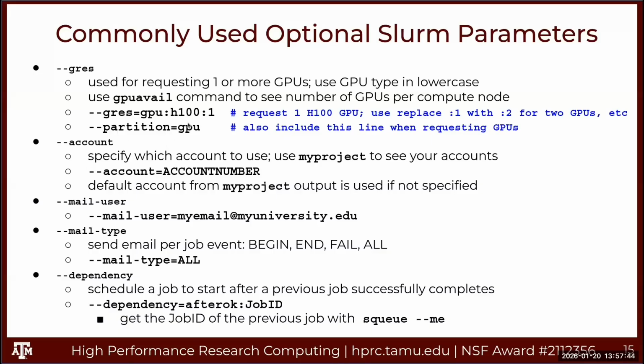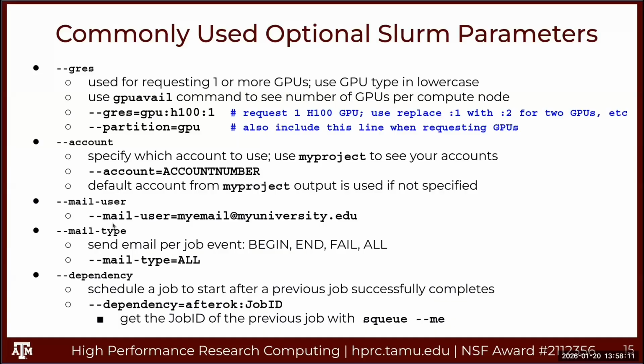And we'll show you how to determine which partition to use later on in the course. Accounts: if you want to change the account number just for this job, you can change it just for the job without changing the default project. Maybe you have more than one project. If you don't, you don't need to worry about this account parameter.